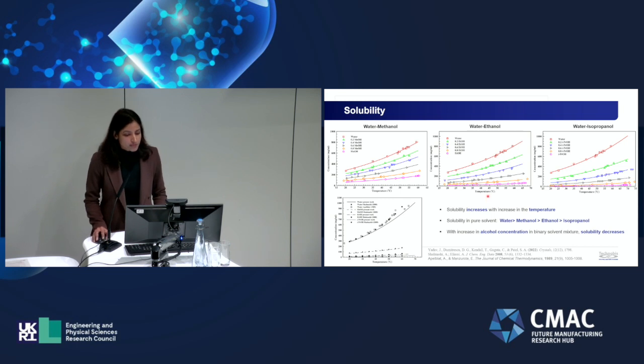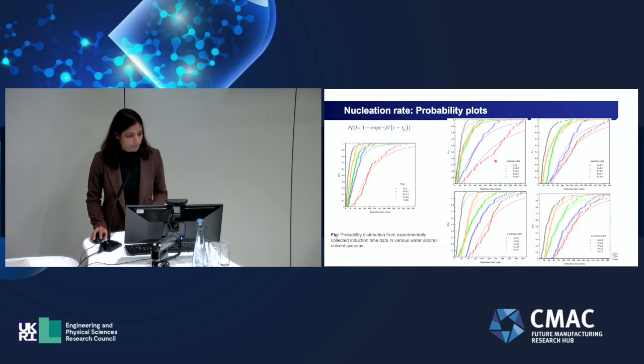And from these graphs, at any fixed temperature, we can see that ascorbic acid has high solubility in water, and it decreases with increasing concentration of alcohol for all 3 solvent systems: water-methanol, water-ethanol, and water-isopropanol. And again, it can be attributed to the fact that adding alcohol reduces the polarity to an intermediate value depending upon the concentration of the binary solvent systems, and hence it decreases the solubility of ascorbic acid.